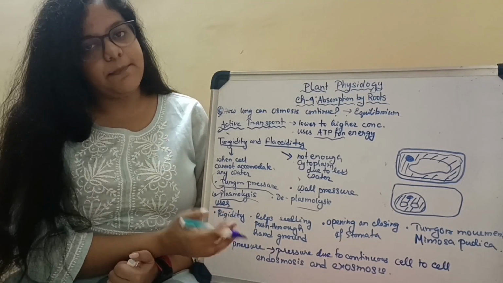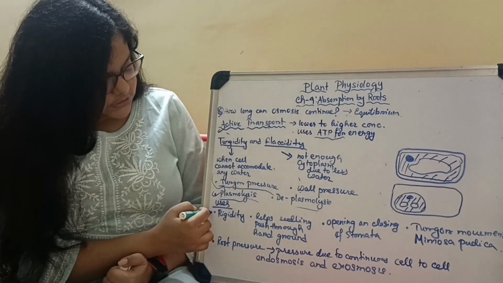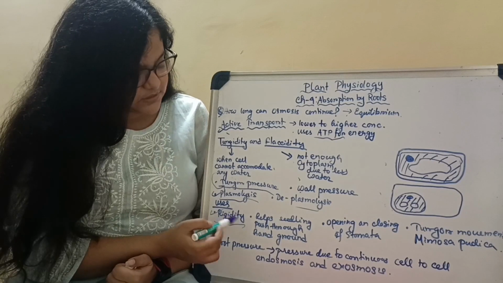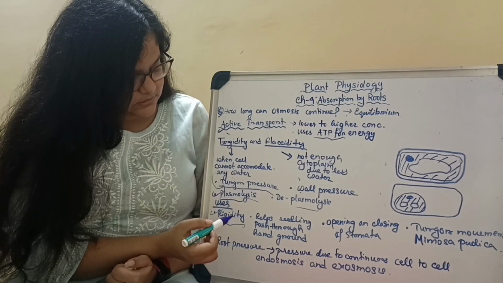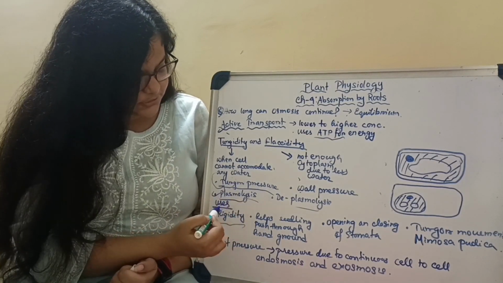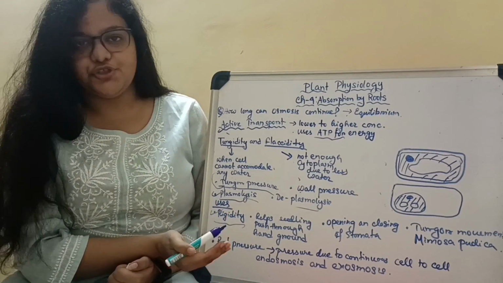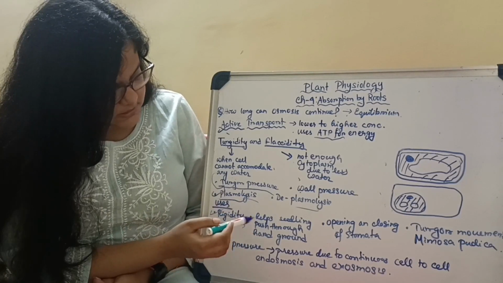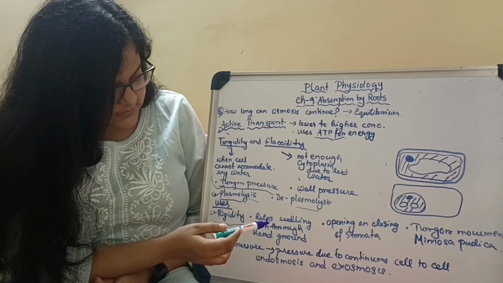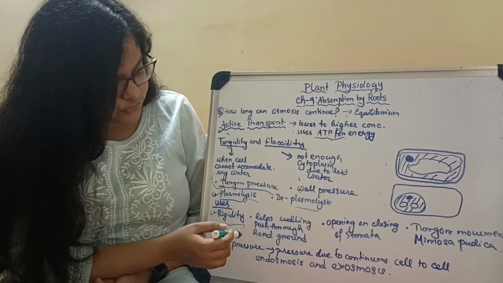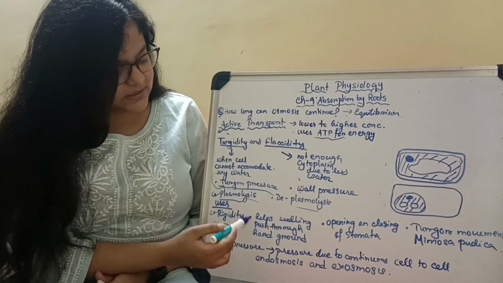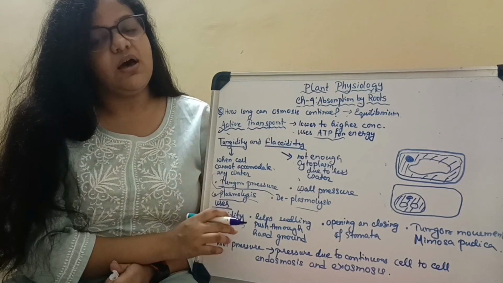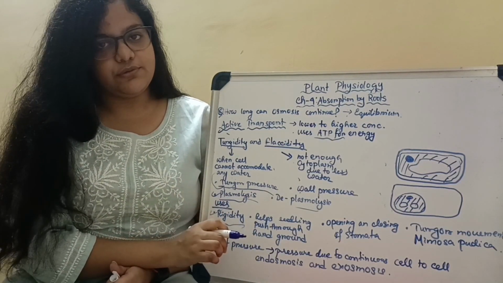That is, what happens due to the turgidity. Now turgidity provides rigidity to the softer cells. Obviously, if the cell is turgid, then it will create the turgor pressure, which ultimately will give rigidity to the cells. Next, it helps the germinating seeds to push the seedling through the hard ground, right? If there is a strong turgor pressure, the seedling can easily break through the hard ground and can grow into a new plant.